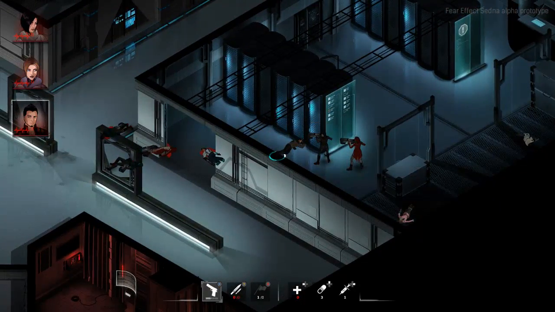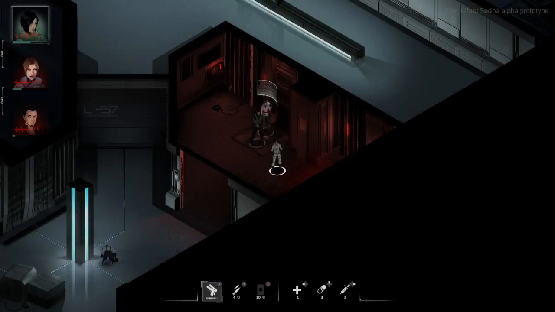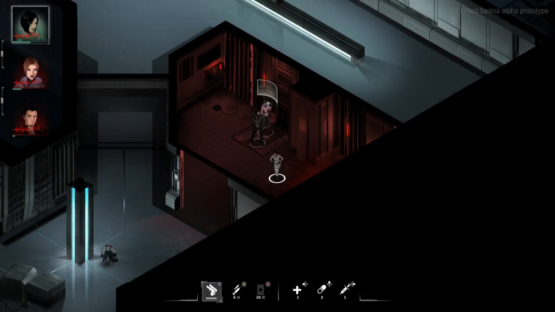Oh, come on. What? That's something I don't understand. I gave them the order to stay in cover, and they automatically move out of it once they get attacked. Why would they do that? Doesn't make any sense to me.